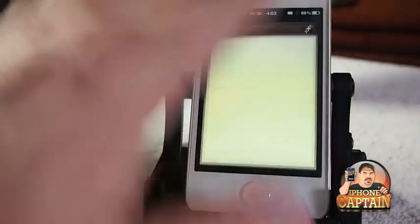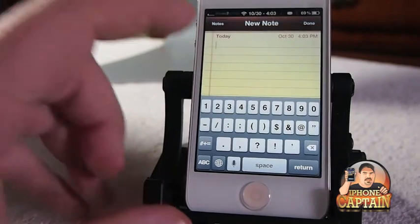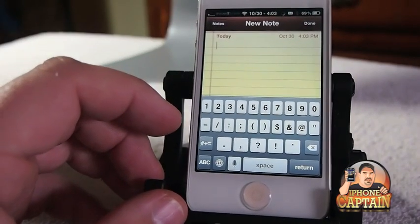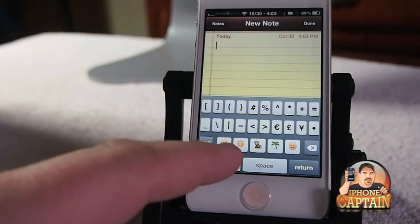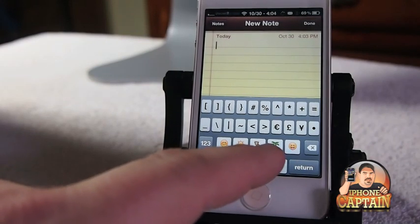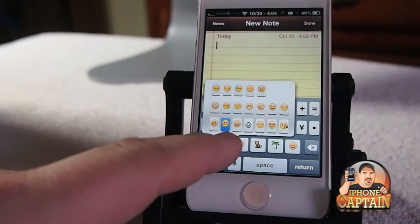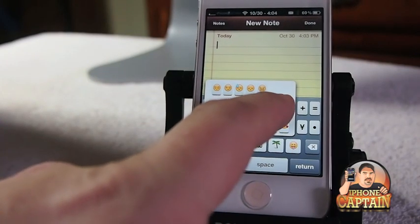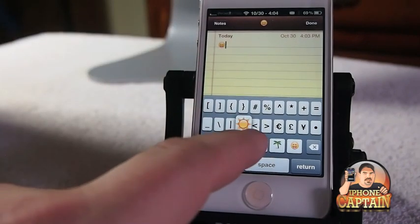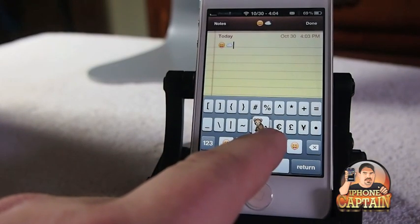Another cool one is called Quick Emoji. What Quick Emoji does - when you go to your notes application or any application where the keyboard comes up, it replaces these bottom five keys here with emojis. And you not only just get those five, but you get hundreds. If you hold the keys down, you see you get a list of many different ones that you can swipe up and choose. Release your finger and it'll type that. Same thing for the sun - if you hold it down you get footballs, basketballs, all kinds of different figures.